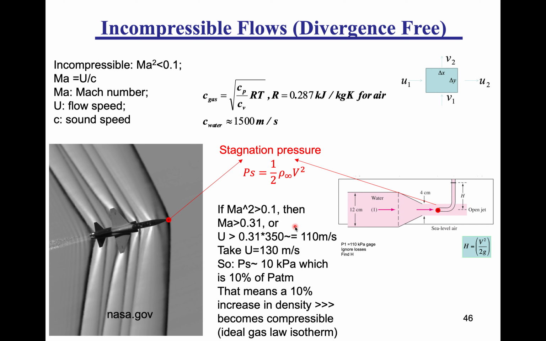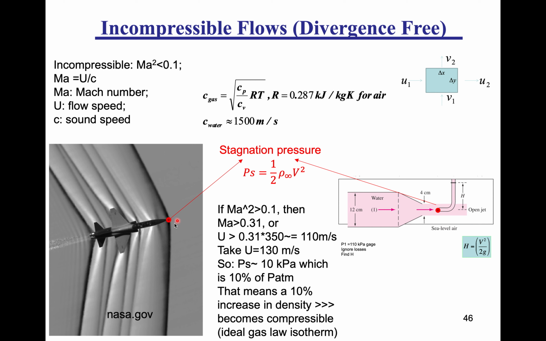Same thing if you have air. This is your jet, and relative to someone sitting on the jet, the air is coming and hitting the front of the nose of this aircraft. What you'll get is also a stagnation point right at the nose of the aircraft, and that's where the shockwave originates. And the stagnation pressure, if you go back to this example, has to do with the density of the fluid far away from the shockwave multiplied by v squared.